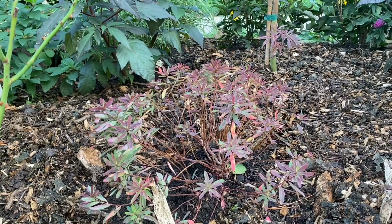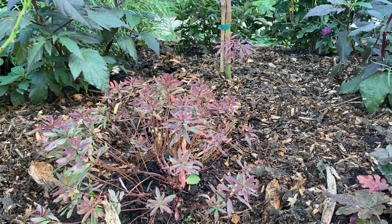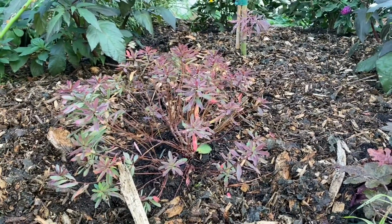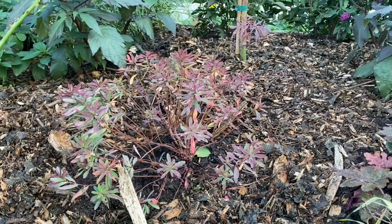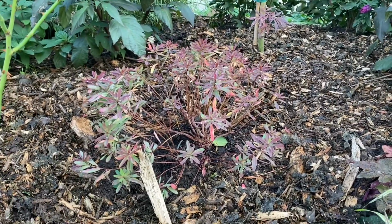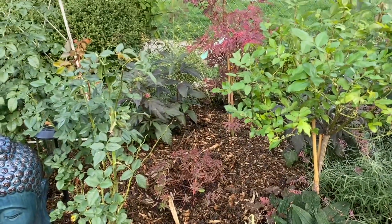So I really like this euphorbia in this spot, and what I'll do next year is I might add some other lower, greener plants around it to add contrast, maybe something lime green or something that's more of a lighter green with some variation. So that's the plan for next year. This euphorbia will get 1 to 2 feet, like a circle or a mound, so there is some space at the bottom of it to plant some other lower growing perennials. But for now I like the placement of this euphorbia here, and in conjunction with this Japanese maple, I really like how this is looking.